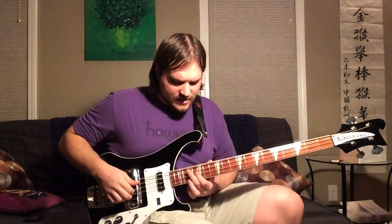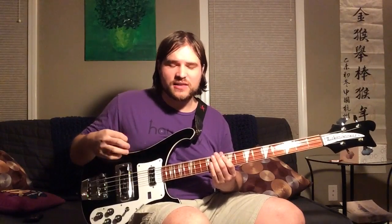A little nicer with the claw, I think. I like the claw for those types of chords. But my favorite way, my absolute favorite way, because you can do some really cool stuff, I think, is by just hitting your bass strings. This is sort of a flamenco type style. Les Claypool uses it a lot. Stanley Clarke uses it a decent amount. I love this style. I use it all the time.